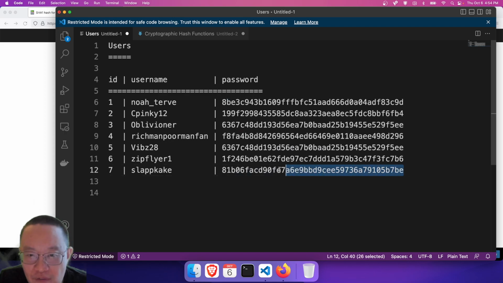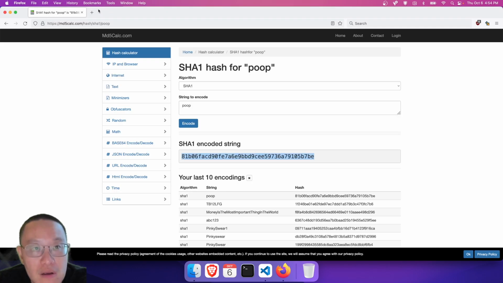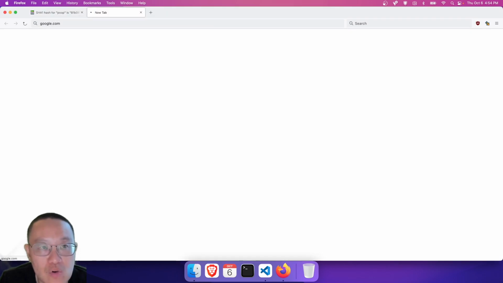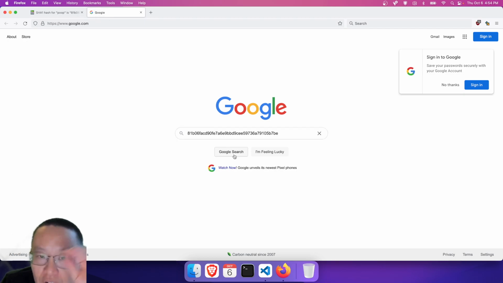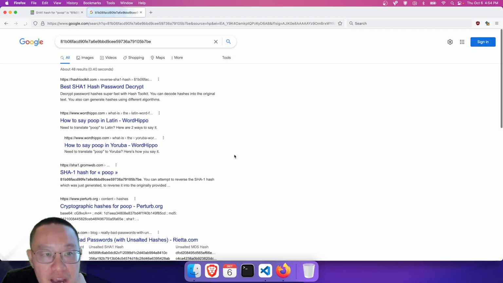So for example, let me take the SHA-1 hash value of your password. I'm just gonna do a Google search. My mouse is all screwed up today. Go to google.com, and I'm just gonna do a search for that hash value. And let's see what we get. Here you go.